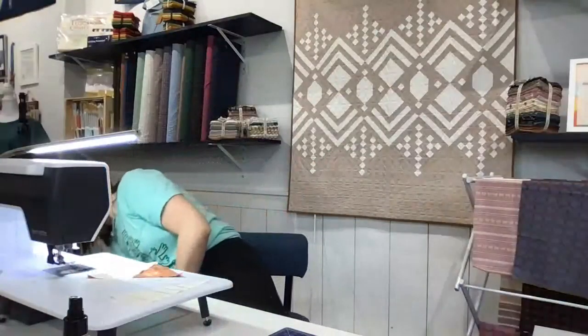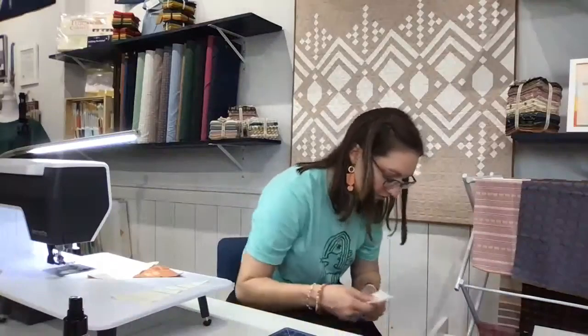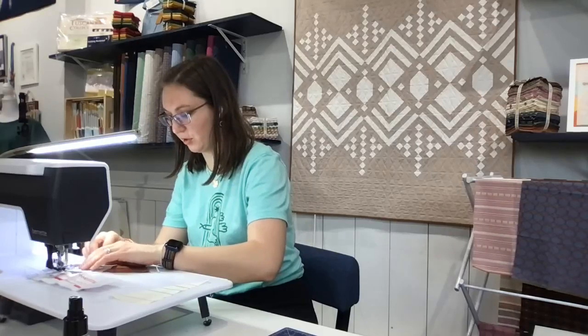Let me grab a little piece of waste fabric. I'd rather not use my nice fabric as waste fabric. Here we go. Leader ender. Since we're sewing with points, we don't want it to get slurped under. Do not run over your pins. Y'all know all this. And so to the end, okay?